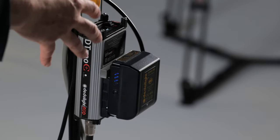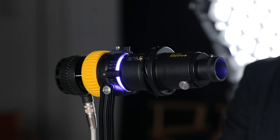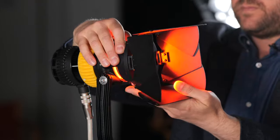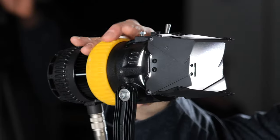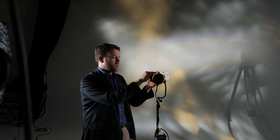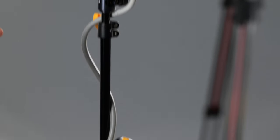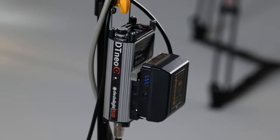I can do most of the options through a manual operation or through my desk operation. The beauty of the system is that all our optics remain intact. So we got the full tight focusing that you all know of Dedolight systems. I can use the optical accessories like barndoors and even the imagers with the gobos and shutter blades, and they work perfectly well. So we're very, very happy to bring this new multicolor system to the industry.